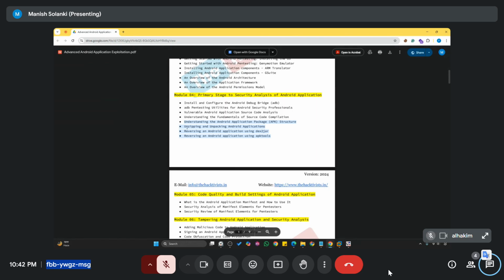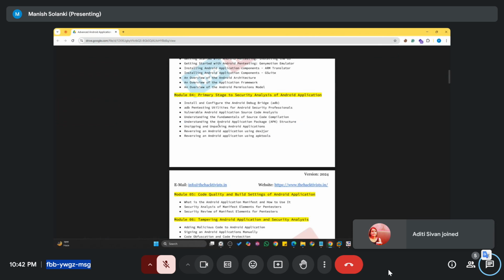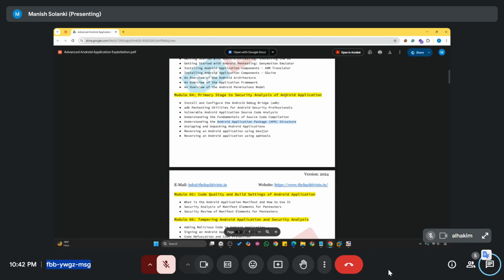We will understand the unzipping and unpacking of an Android application, and the Android application architecture. Each and every Android application is very different, and through the Android application package structure, you will get to know a lot of information about the application.